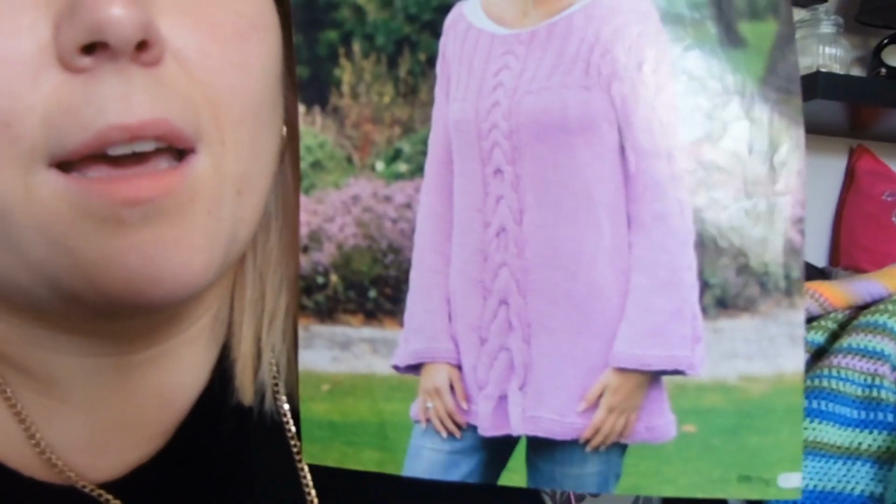Today I thought I would quickly do a little vlog type craft video because I have cast on for this really nice jumper in the chunky that I said I was going to start. I did the tension square, and if you remember in my last video, it came up humongous. So then I went down to a 6mm needle, and the tension square was a lot better. I think it was 1 or 2 stitches too many, and I thought, well, that's not going to be too bad.